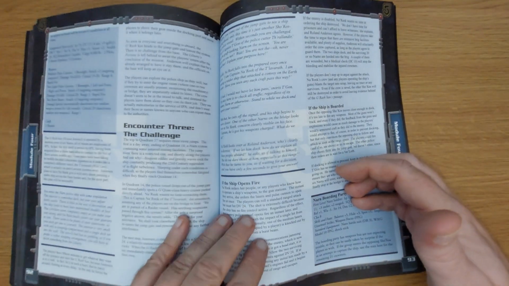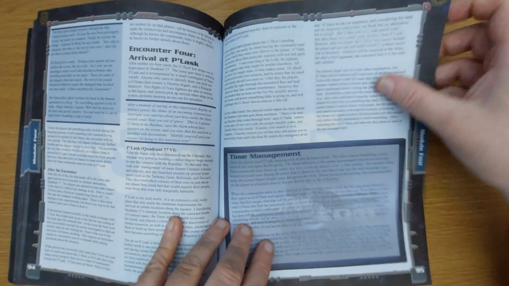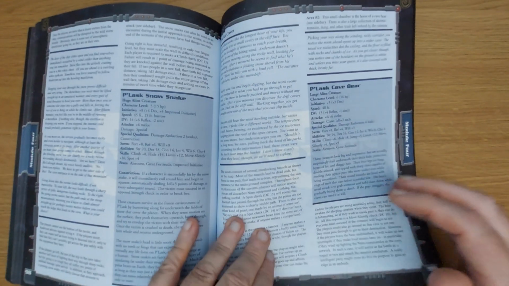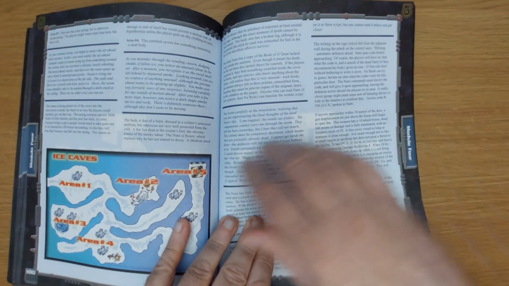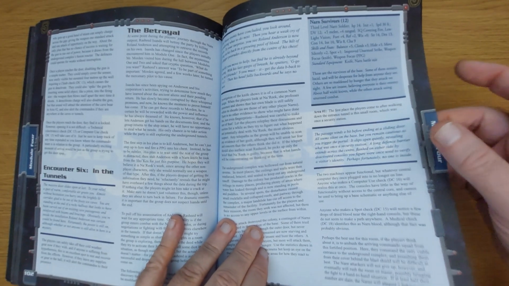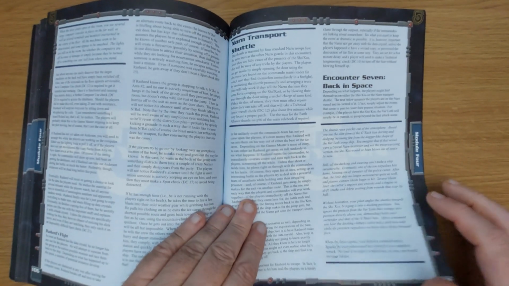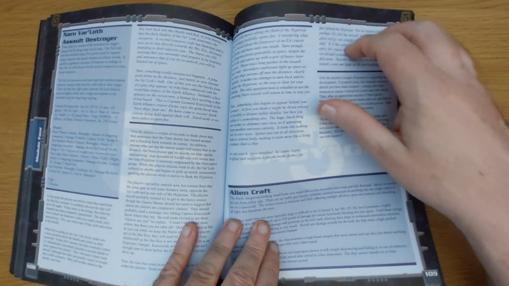Transfer as you head out to the Narn worlds. Challenge as you arrive in Narn territory. Arriving at Pulask, the devastated planet. Going down into a ravine. There's different monsters there. Snow snakes, cave bears. We're into the ice caves, which we're searching through. A betrayal. We've got lots of descriptions of different areas. The Narn transport shuttle heading back out into space.